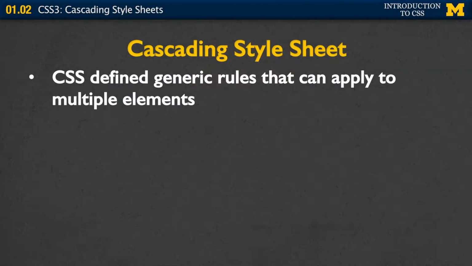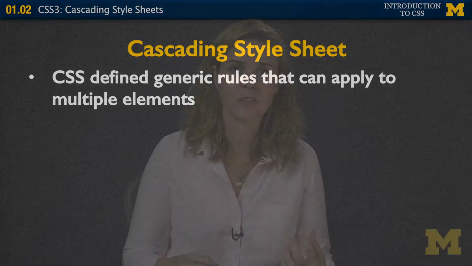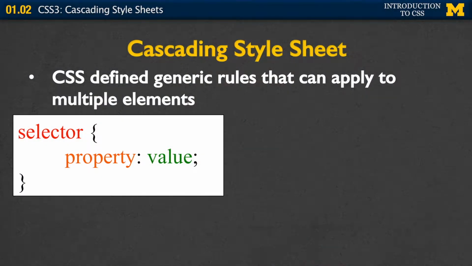And the right way to style your pages is to use CSS. Cascading style sheets are basically a way for you to write rules that say how you want to style all the paragraphs, or how you want to style all your headings, or how you want to style some of your images. It's a really nice, specific way that everyone can follow to make these styling choices. And the rules are set up like this. First, you have to put down your selector. A selector is just a fancy way of saying what it is you want to style. In our case, we'll start off by giving the selector different tag names, such as H1 or paragraph.